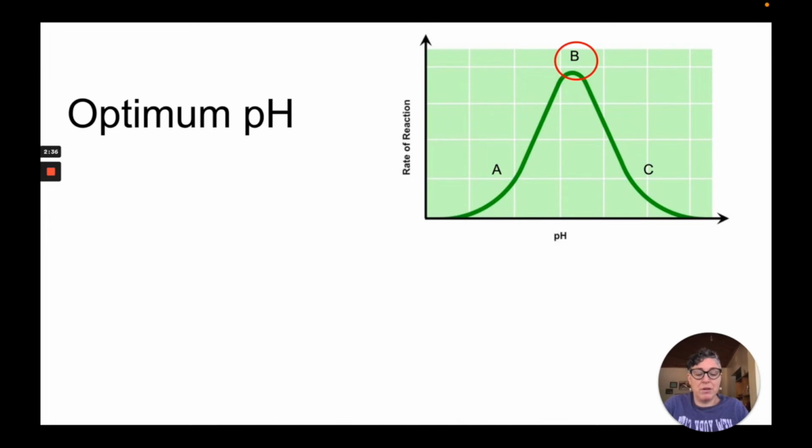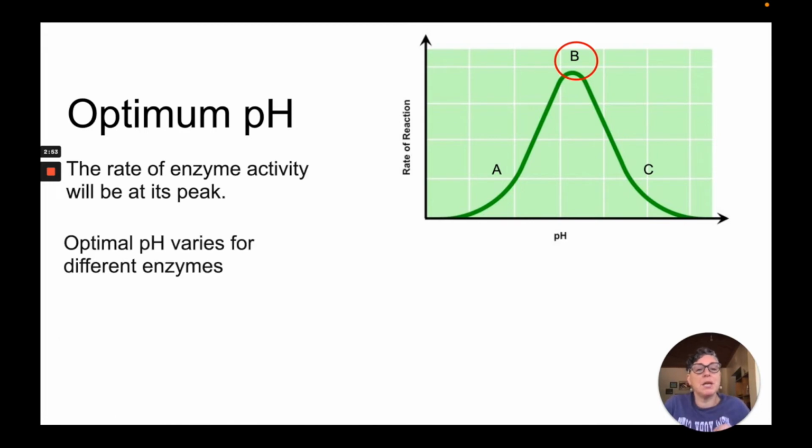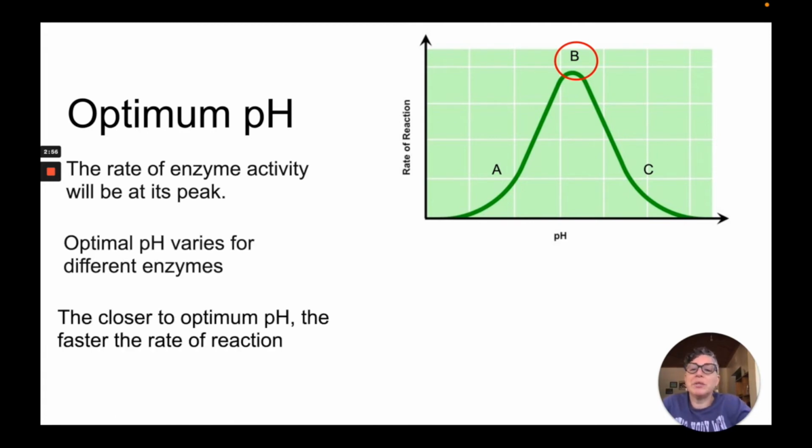It doesn't have to be 7 every time. It's just where this structure of the graph lines are placed according to the pH scale. So it's not going to always be 7. Different enzymes have different optimum pHs, but this is the peak of the graph, point B. So this is going to be where enzyme activity is the highest, and this is going to change for different types of enzymes. So we have an enzyme in our stomach that's going to be optimum of 2. Why? Because our stomach is a pH of 2. That enzyme will not be able to function very well in places that are of a different pH.